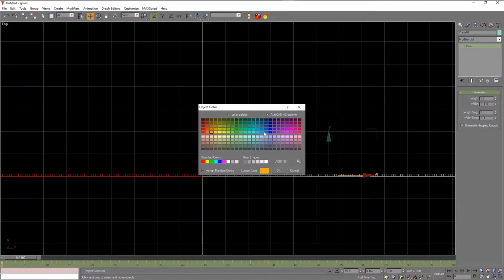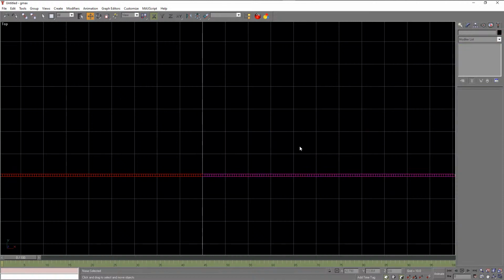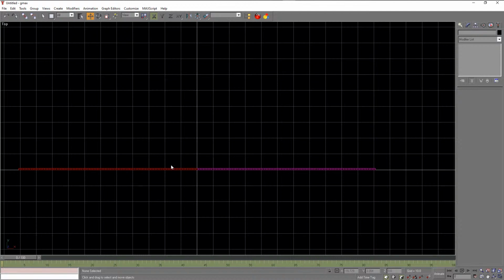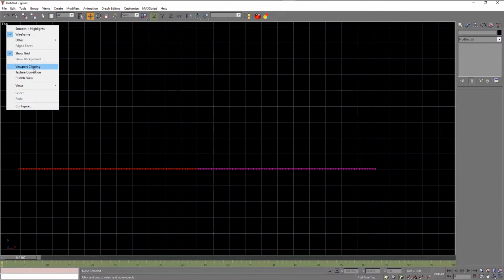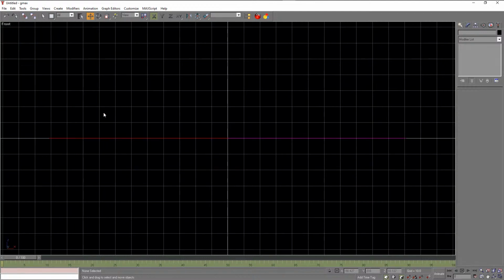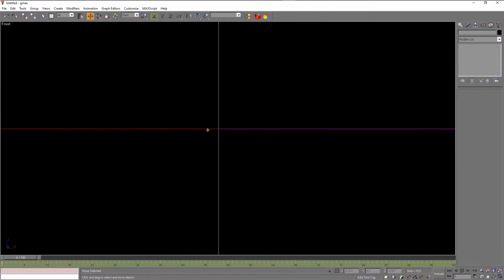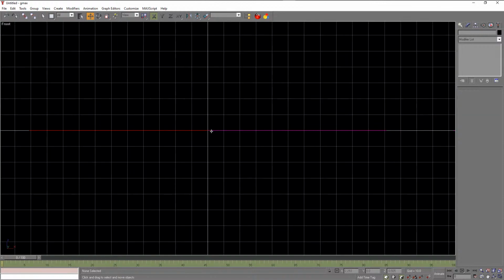You can pick whatever color you want, but I'm going to use pink. Okay, simple. So right now I have my track. This is a 222 kilometer track simulated, and of course when I go into views on front, it just appears as a plane. It's just a line. So that part is done.